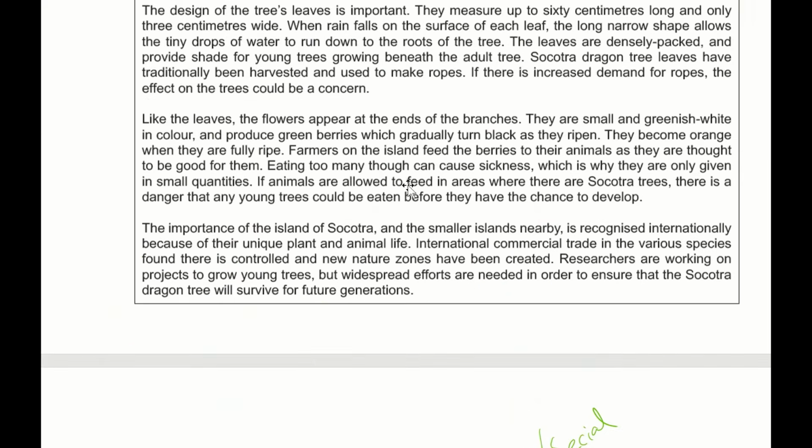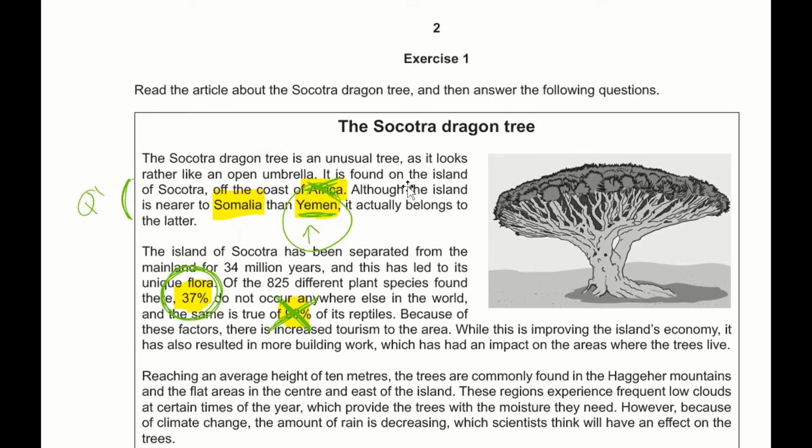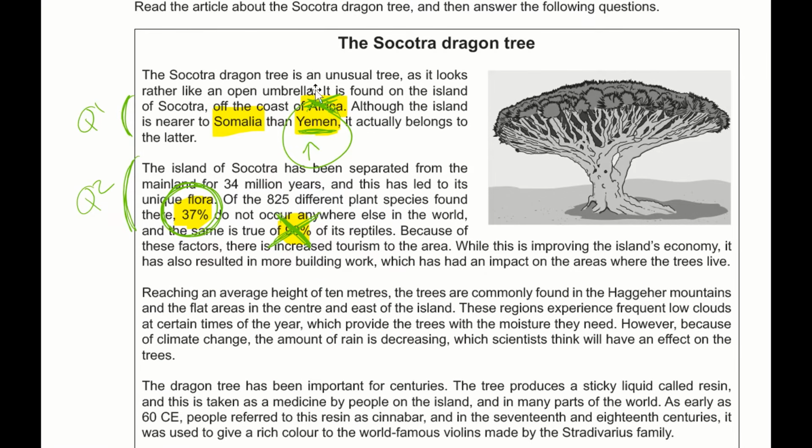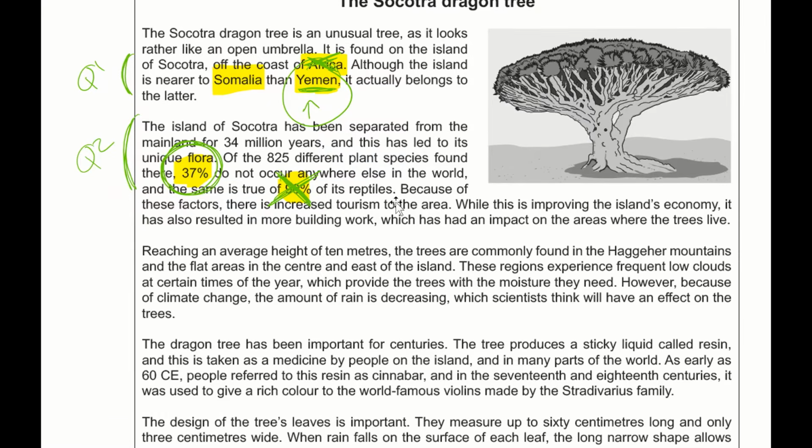Let's go to the top now. Question number 2. We found the answer here. So there's no need for me to go back up here. You'll not be expected in the test to be jumping up and down. From questions 1 to 8, they're all sequential. You will not be expected to go back on yourself. So let's continue reading from where we finished, which was here.